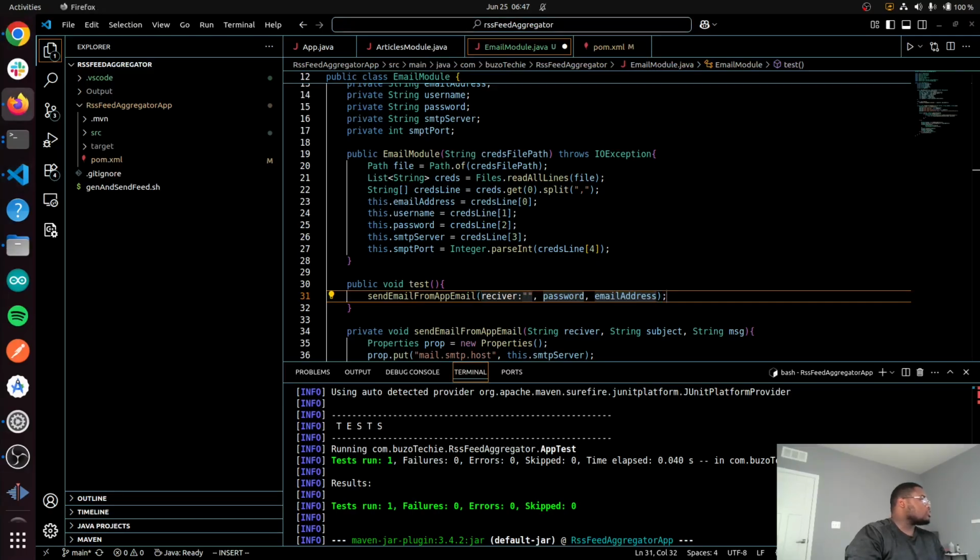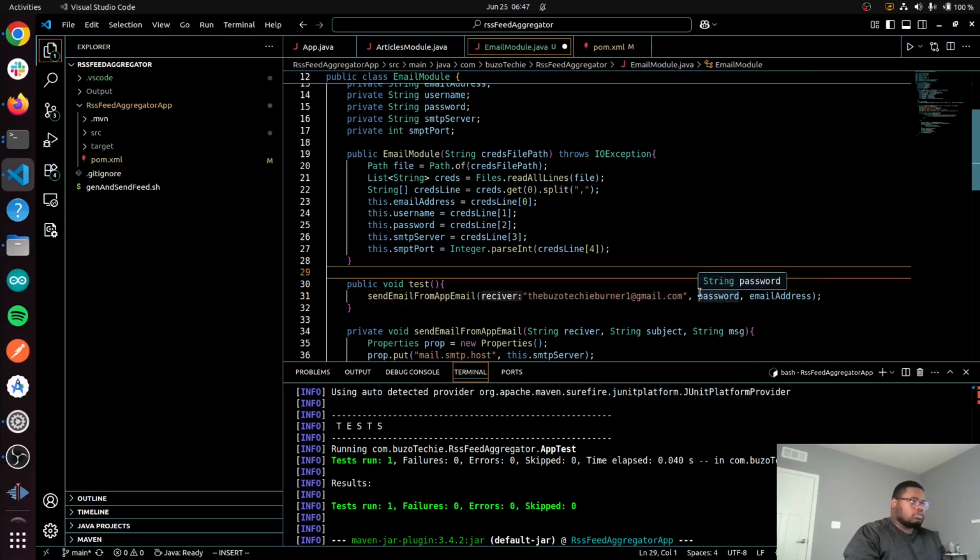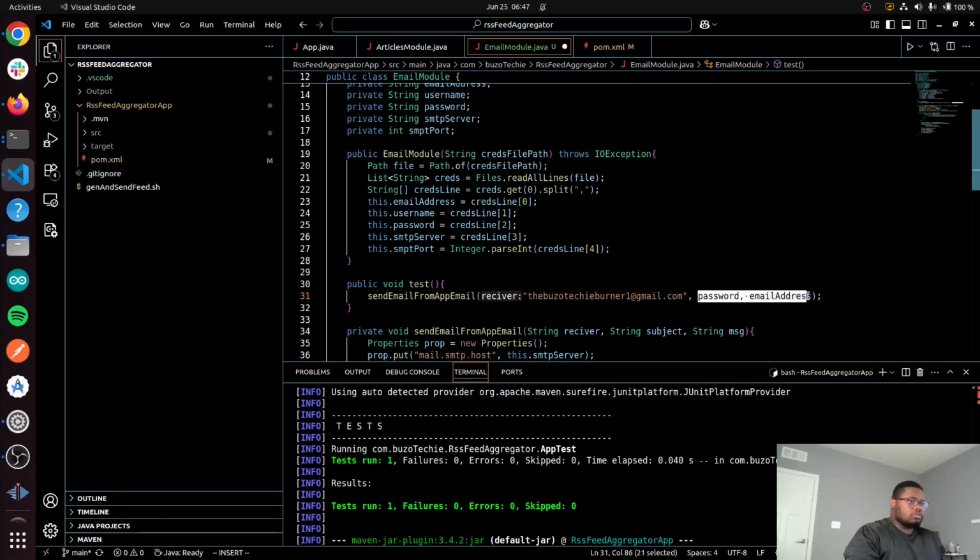This is the credentials file, and I'm not stupid enough to show you guys the credentials file. So, anyways, we're going to send it to this burner email. Let's see. But this auto field is just so horrible. What the heck? Subject.